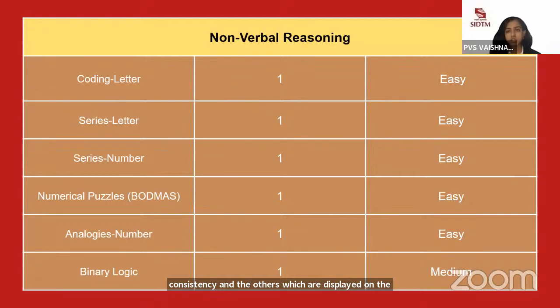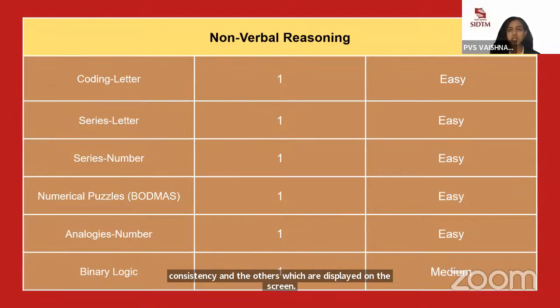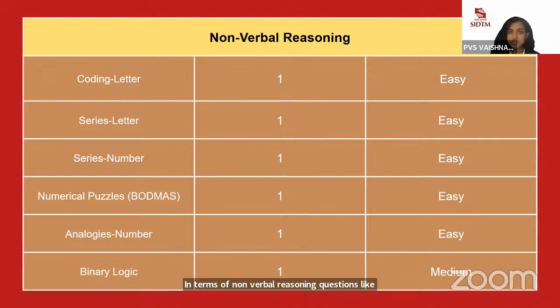In terms of non-verbal reasoning, questions were based on clocks, family tree, series completion, linear arrangement, and there were no set-based questions in this slot or the previous one for that matter. And overall, the section was a medium difficulty level. A good strategy to tackle this section would have been to attempt about 18 to 19 questions in about 24 to 26 minutes.